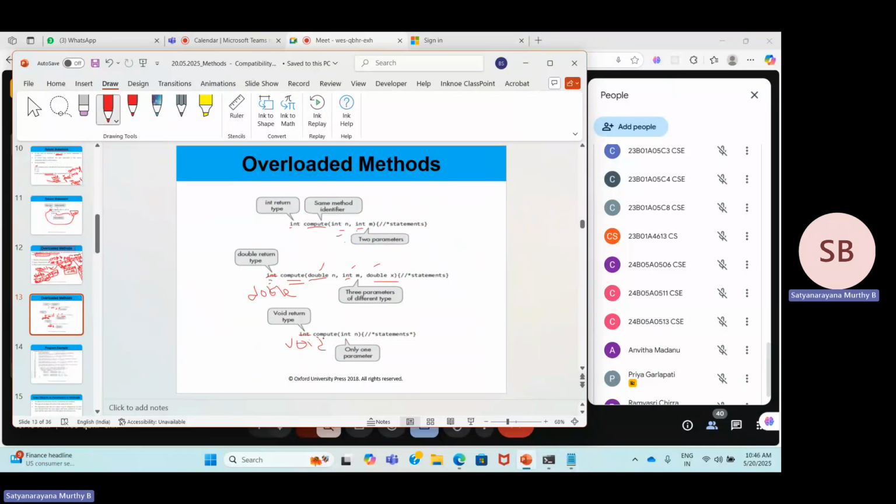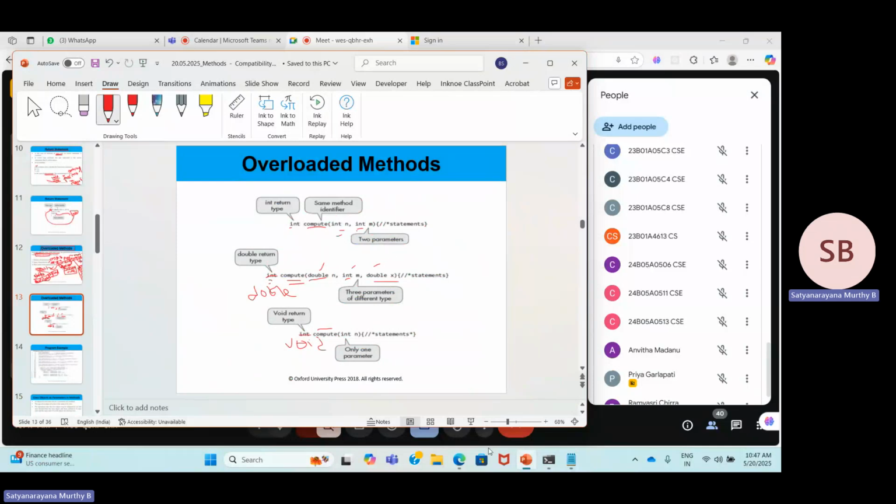The method name is again compute, and it takes only one integer. Only one parameter. So there are three different methods with the same name, but their implementations are different.